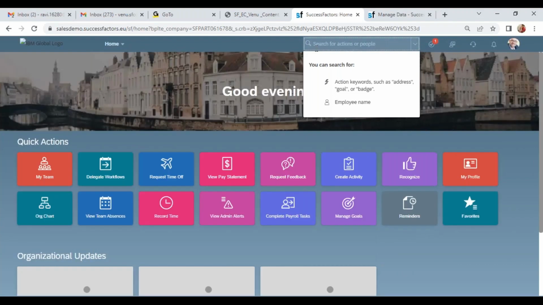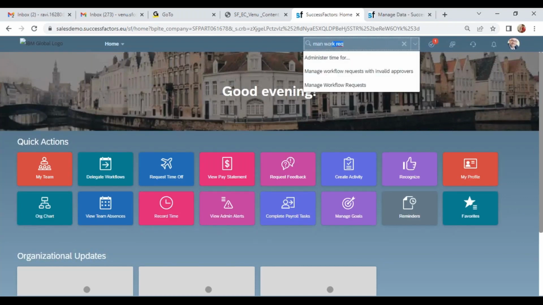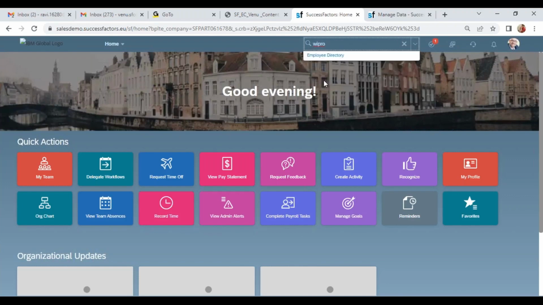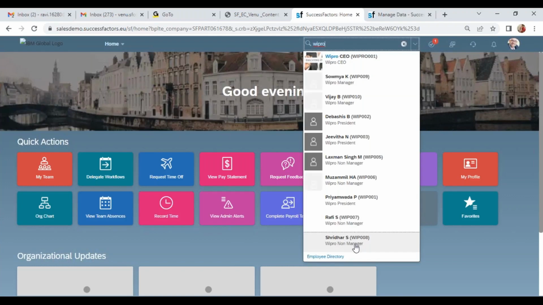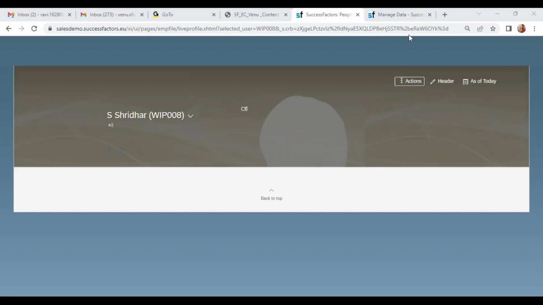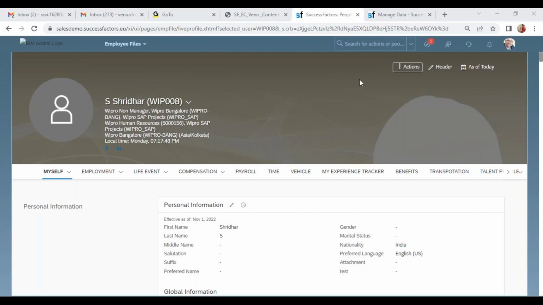Now, let me see if I have any approvals. Manage pending workflow requests, or let me go to any employee and just initiate some action. These are all showing in your system, but it is not showing in my system. I'm using a different system, right?